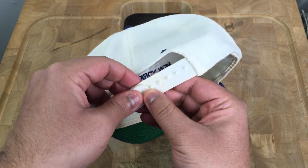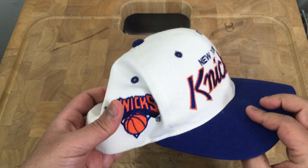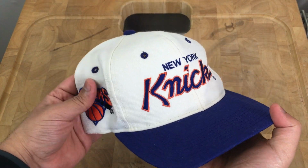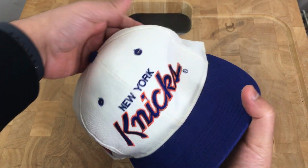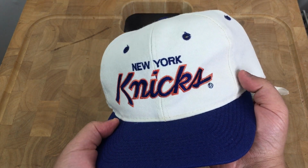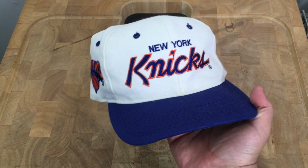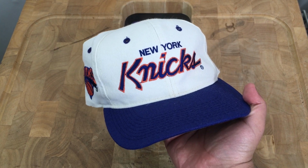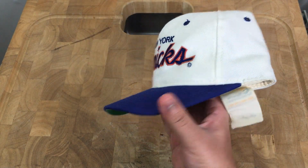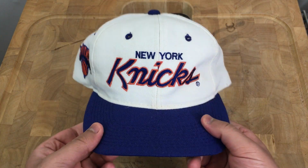And yeah, just wanted to do a quick video checking it out in hand. This particular hat will definitely be up for sale on the website and on the internet, on different websites like Depop and eBay. So definitely go check it out if you're on the hunt for this particular style, color.